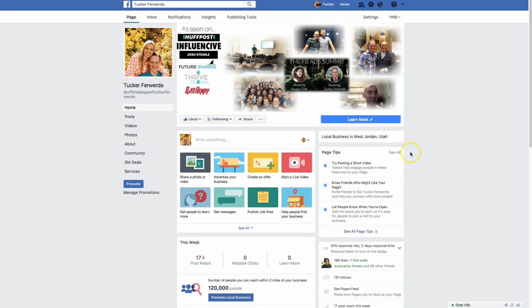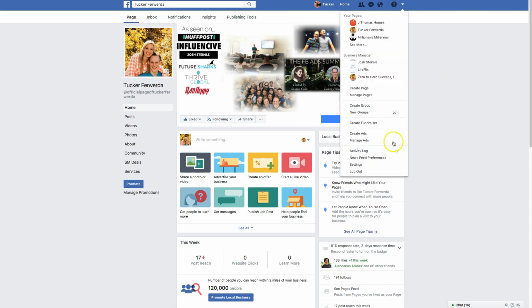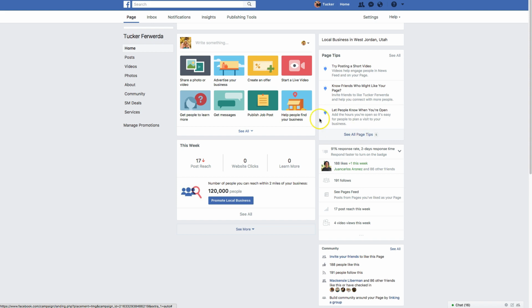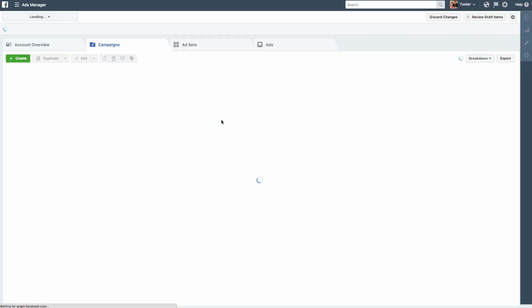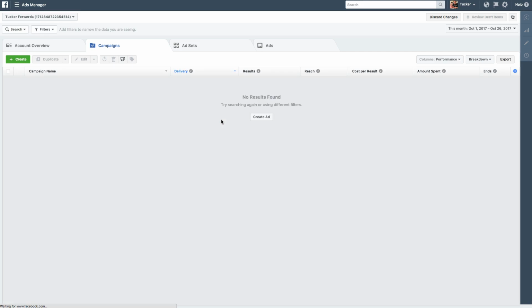So what I'm going to do first, this is my Facebook page here. I am going to log inside the Facebook Ads Manager and start basically from scratch. I pushed that little tab so that you could select Manage Ads. Now, if you are new, you're going to click Start Ads or Create Ads or whatever it is. If you're not new, obviously you're going to click Manage Ads because you have already created ads before. So here I am inside the Facebook Ads Manager.